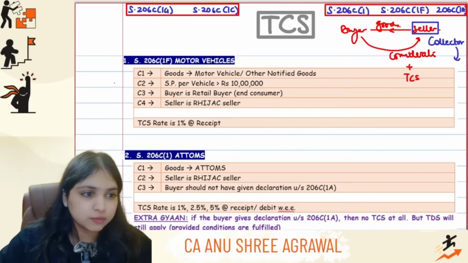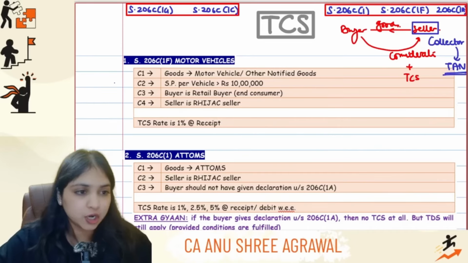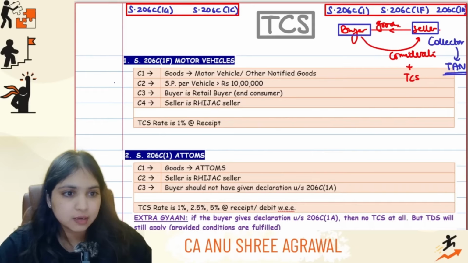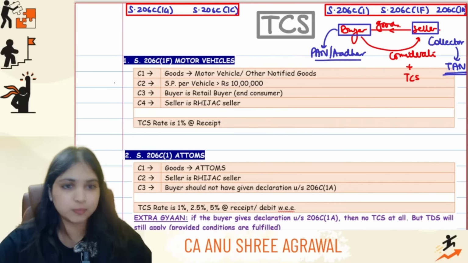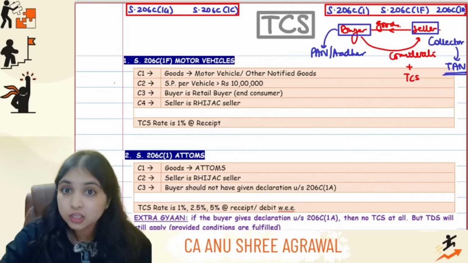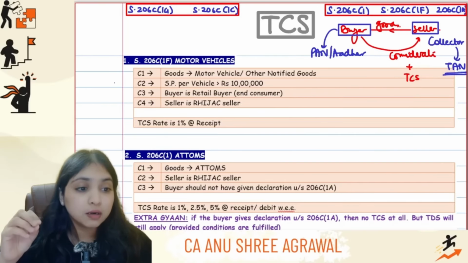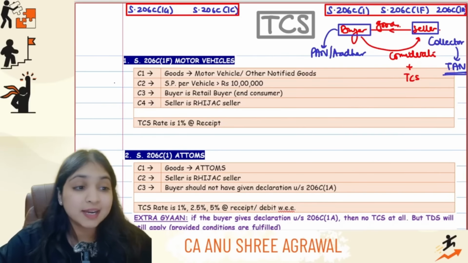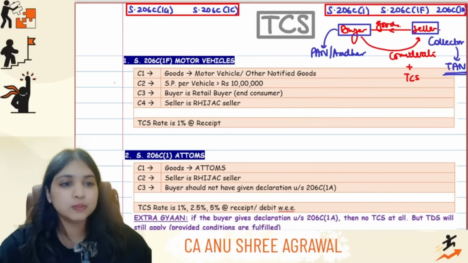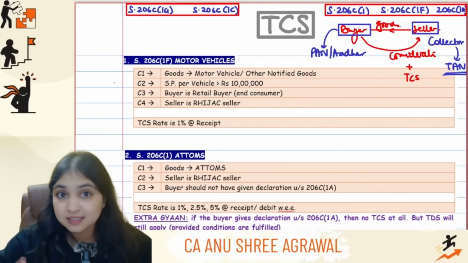Now for the seller, for the collector, we have to ensure he has the TAN number, the tax deduction and collection account number. The other party, who is the buyer, should be furnishing PAN or Aadhaar. At least one out of these 2 numbers he should be furnishing. You got a brief idea how exactly TCS works, right? So when the seller is selling goods, the buyer will pay consideration for the goods. Along with the consideration, the buyer also has to pay TCS for the goods also. So the seller becomes a collector of tax. Collector's TAN number is mandatory. Other party who is a buyer's PAN or Aadhaar, at least one is mandatory. Okay, now let us focus on each of these 3 sections one by one first.